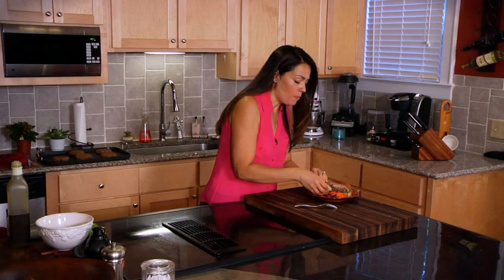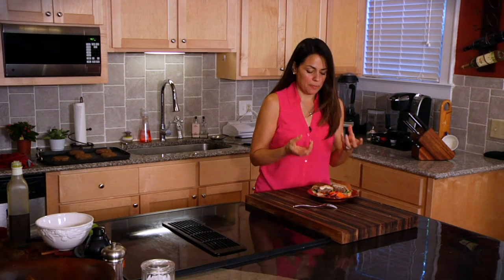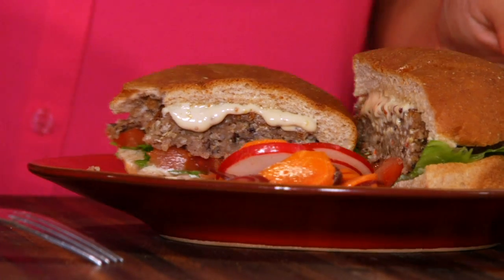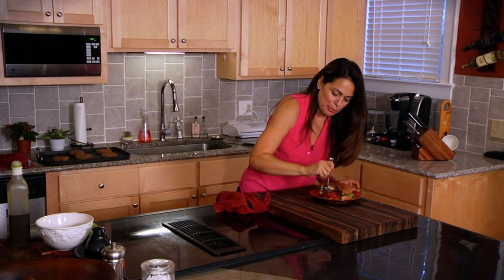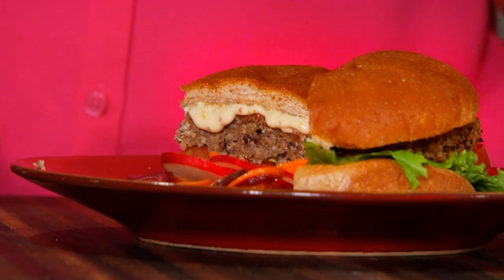That's really good. It's nice and meaty feeling, but you get that flavor of the black beans and that cumin mixing together. It's really, really delicious. You get one of these little purple guys. They're so cute. It's a perfect accompaniment. You taste that cumin that you taste in the burger, that you taste in the mayonnaise. It's nice and crunchy. It's a little added texture to the softer feel of the veggie burger.